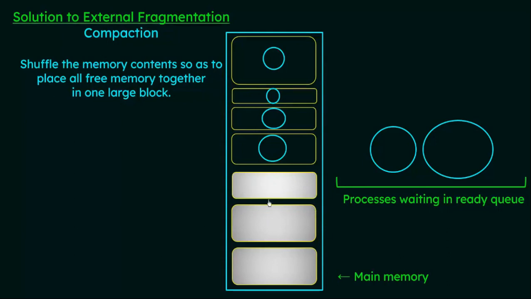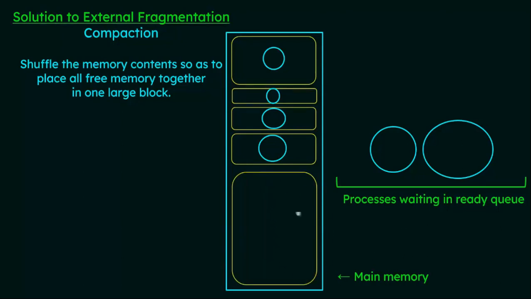over here like this. Now we can actually combine these three. We can merge them together. So let's merge them. And after merging, what happens? This becomes a usable block of memory now. So now I can either allow this process to execute or this process to execute. They can be allocated this memory location.